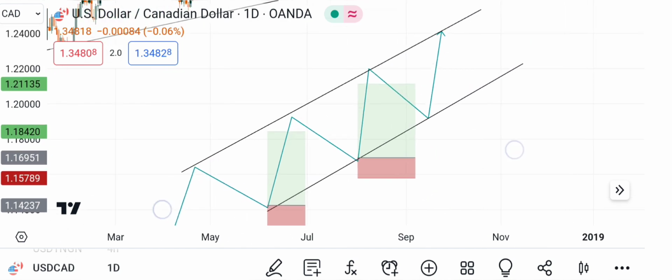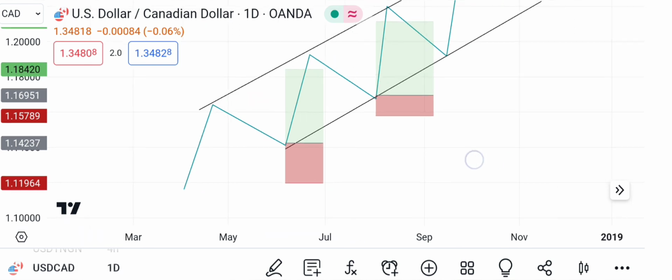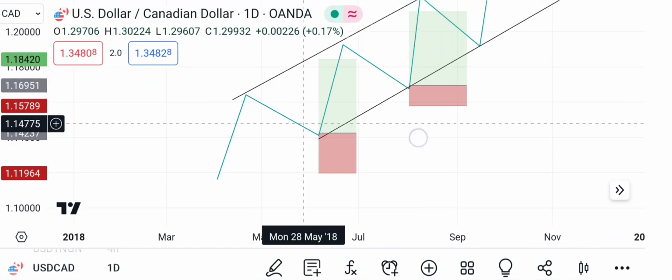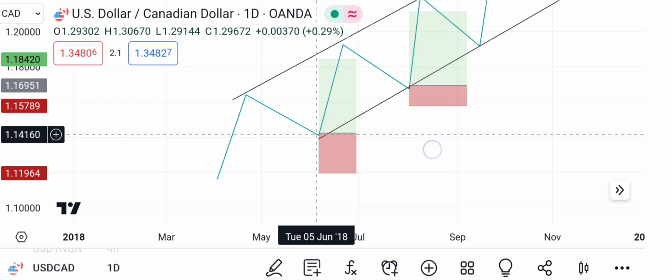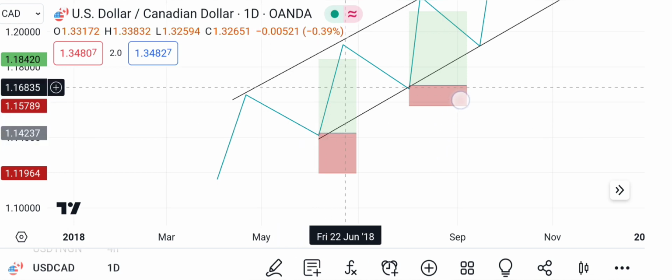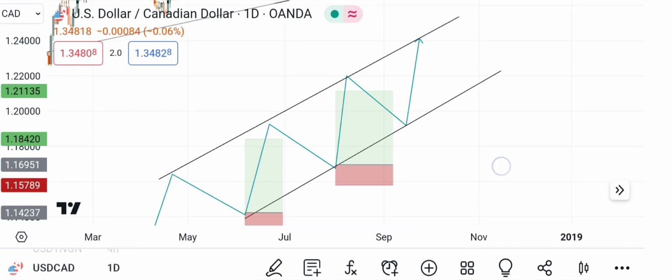As you can see, some people might be selling at this point where I'm buying, because they don't have any idea on how the trend line works. Some people might be selling from here, meanwhile they're selling on a trend line that's supposed to indicate the buy. So you have another buy here, and you might have another buy here too.